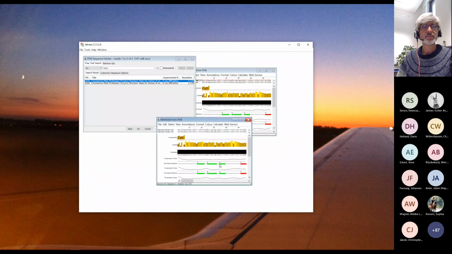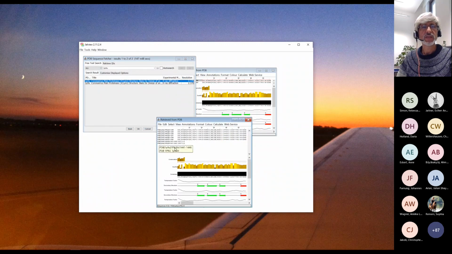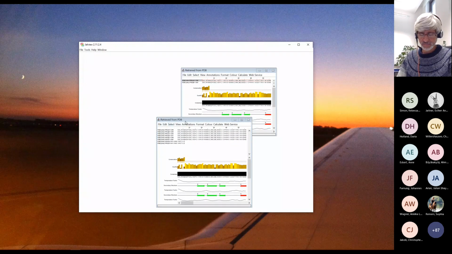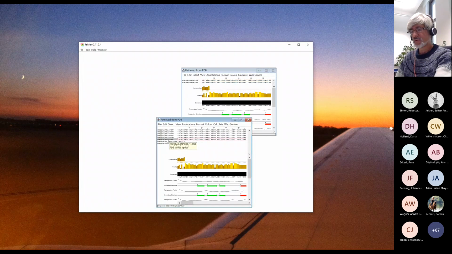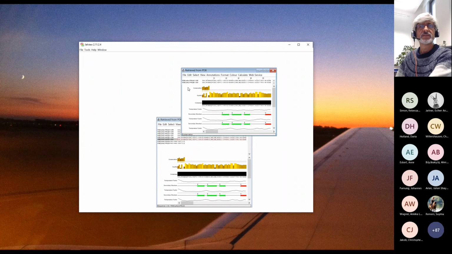Luckily, there it is. I make the window a bit bigger, so we have several chains there because it's a PDB with many chains. And so we take the F1 here, and we Control-C, copy it into the other one.